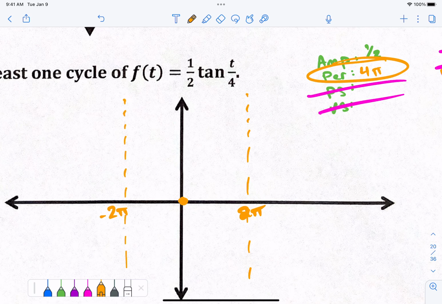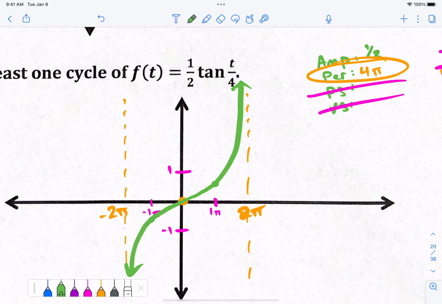Now the other thing we have to address is the amplitude. How do you do amplitude for tangent? How far it goes, like where the dot is in the middle. So this middle point would be at 1 pi and this middle point at negative 1 pi. Normally he's up here at a value of 1 and down here at a value of negative 1. But since he's 1/2, he's going to be a dot like that. Instead of being like this, he's going to be more curved, more of an L and less of a C, right? So 1/2, 1/2. That is the difference. Make sense? That's what tangent looks like.